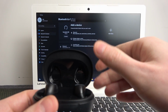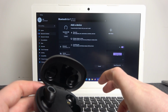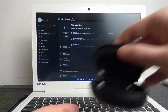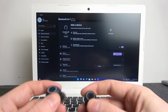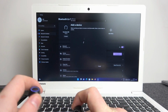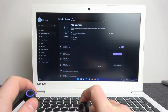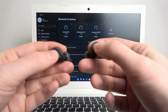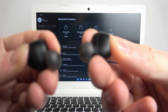And we can move on to our Bluetooth headphones. So open the case. Your JBLs should power on automatically. You can remove them from the case and they should enter pairing mode also automatically. But if you don't have the pairing mode enabled and you can't see them in the Bluetooth list right here, then simply power them off by holding these two buttons. You should hear the power off sound of the JBLs.